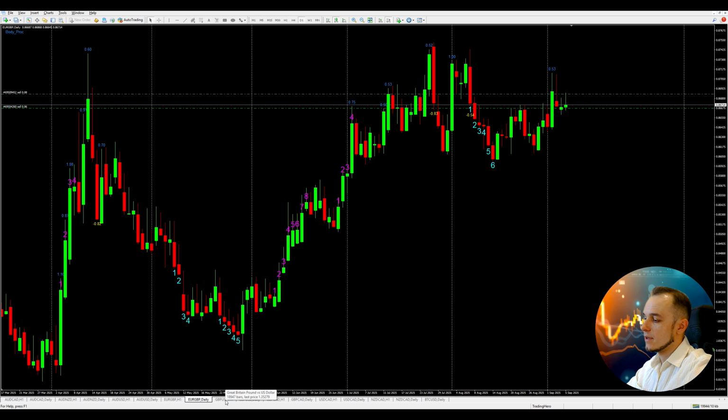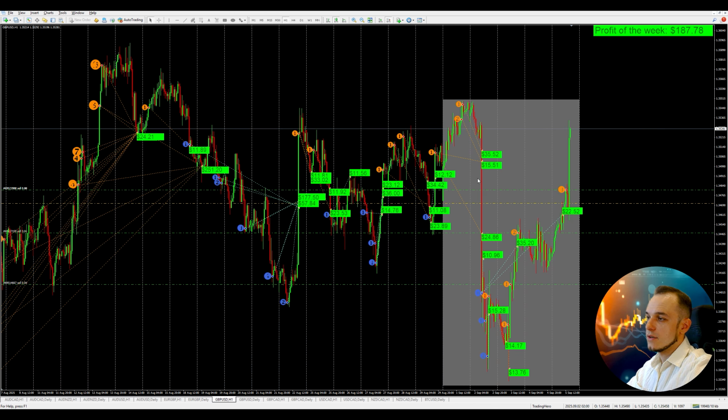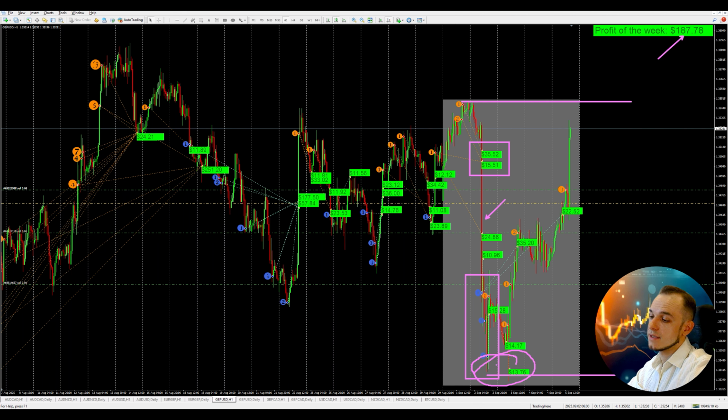The next currency pair is GBP USD. Here you can see that this week we actually spent, I can say, in a consolidation. We started it from a huge decline on Tuesday. The market fell for more than 2,000 pips. We closed our trades from the previous week. We started gaining buying trades, and actually we earned around $190. But then the market retested the support level 2 times and started its growth.